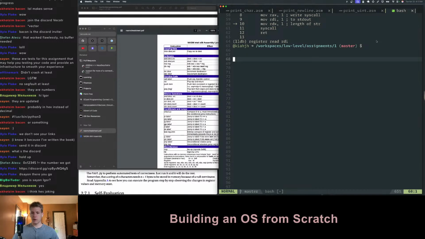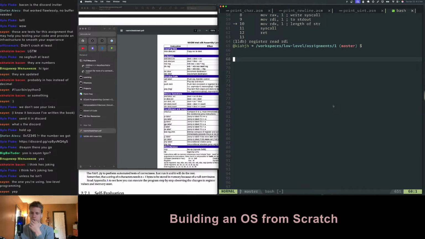The one I'm using, low level programming? Your Igor Zhirkov or whatever the name is? Wait, are you serious? That's so funny. We need credentials.